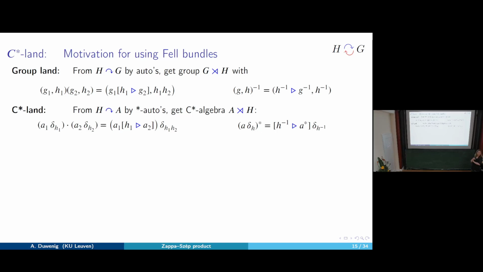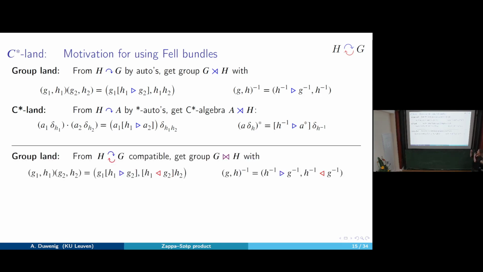Remember, I pretend that I have just discrete groups, right? So make everything a little nicer. And it multiplies with this other point mass like that. So the point masses really just multiply, but this H1 has to pay a price when it jumps over A2. So this is the action. And likewise, involution mimics what happens with inversion. I have H inverse act on A star.